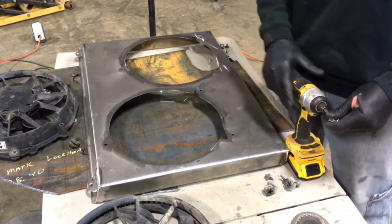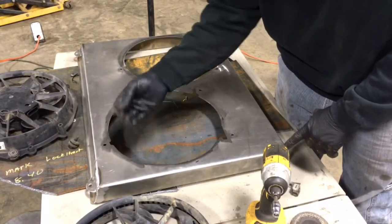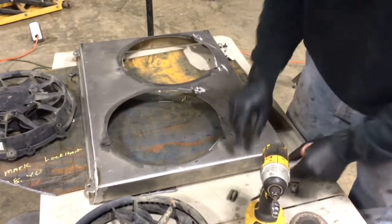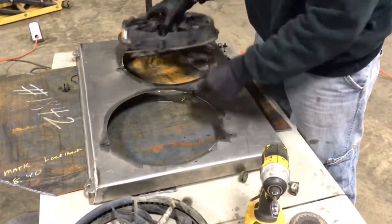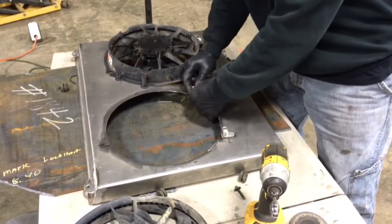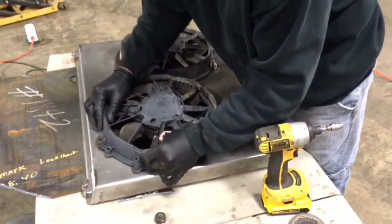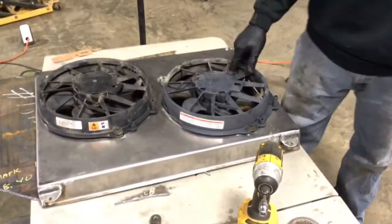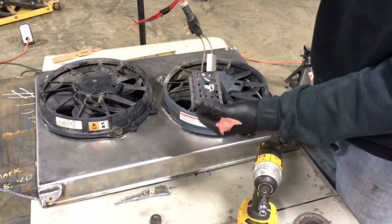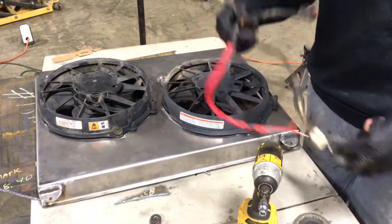I'm not done with this yet — I've still got to paint it and do a couple other things, but it won't take long. I'll throw these fans on here right quick and show you what it's going to look like. I wound up having to do a little trimming to hold this little U-clip. There it is — that's going to be my fans and fan shroud. I've got my plug and wiring over here that I'll rewrap, rewire, and reloom, and I'll mount the temperature sensor somewhere where air can get to it. That'll turn my fans from high speed to low speed.